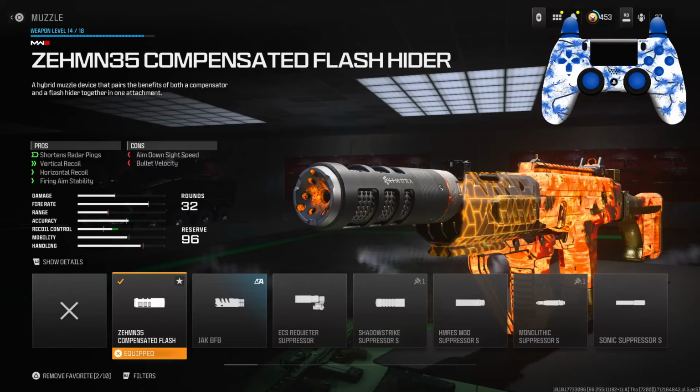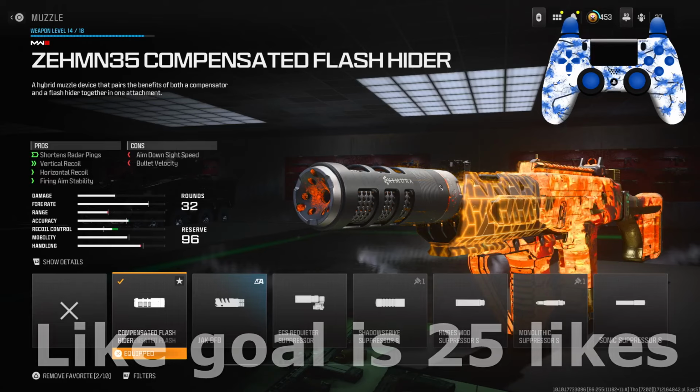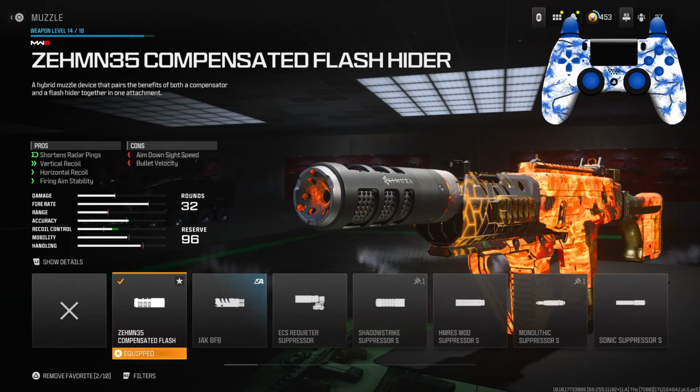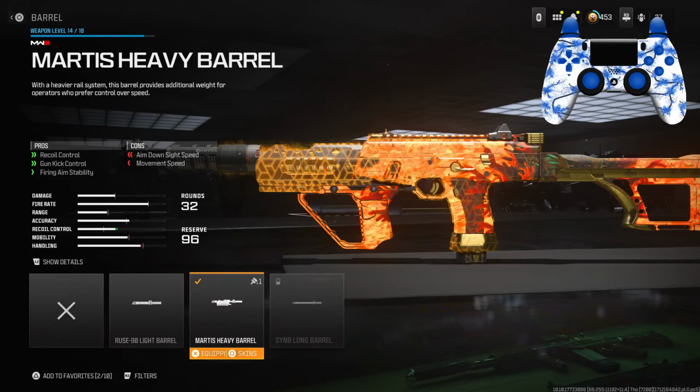For the muzzle, I'm using the compensated flash hider. This is going to shorten your radar ping, give you vertical recoil control, horizontal recoil control, as well as firing aim stability. For the barrel, I am using the heavy barrel, which is going to give you recoil control, gun kick control, as well as firing aim stability.